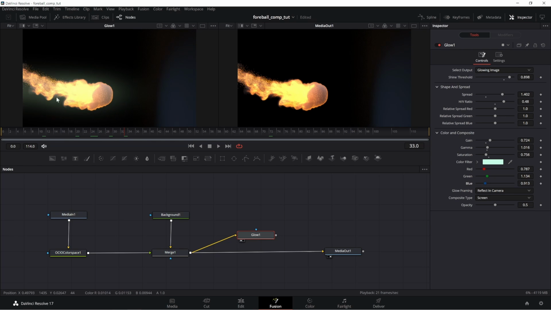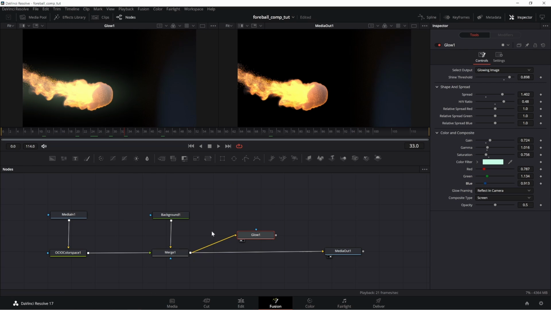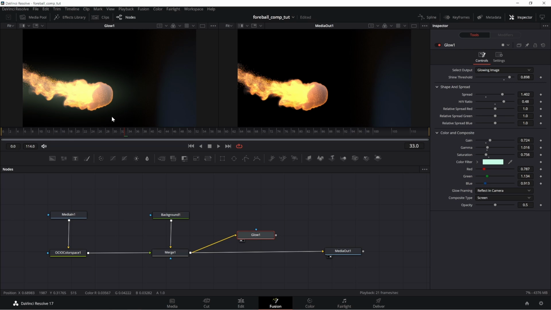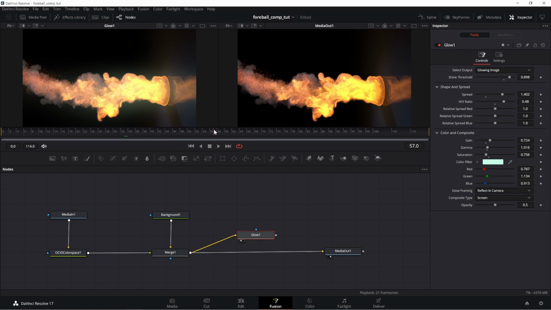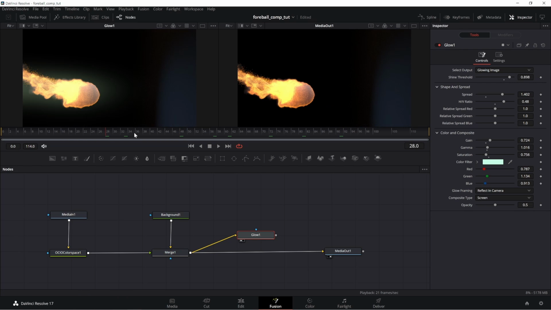So you can see as it comes in, there's our lighting effect, our glow effect. You can see it right there. We can turn it on and off right here like that. So you can see there it is. And follow it through and see what that's going to look like. So here it is without, and here it is with. So not too much of a difference, but just enough to brighten up the image and make it look a little bit more cool.